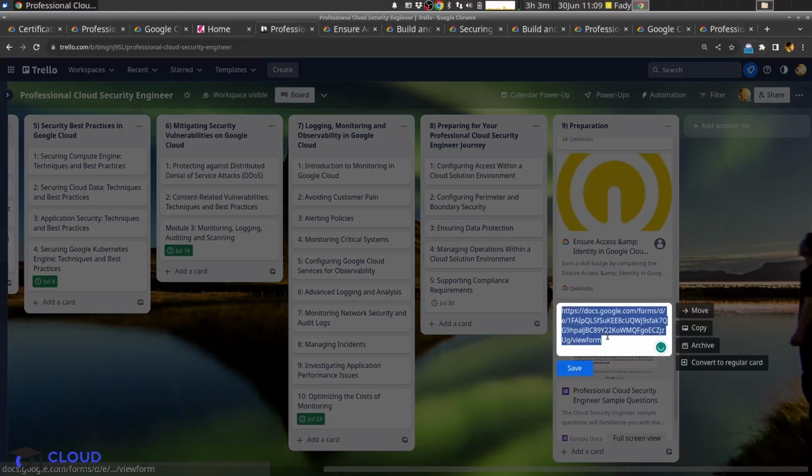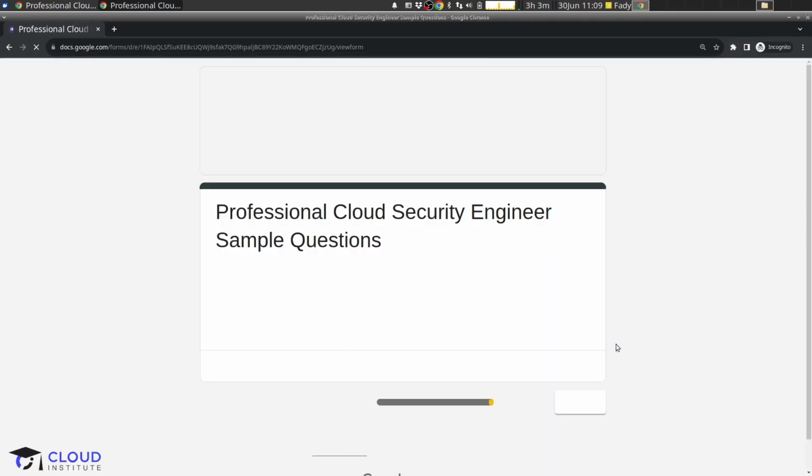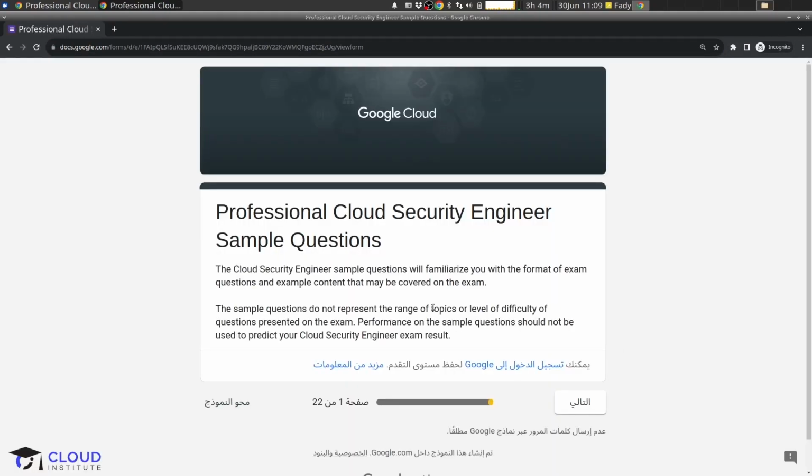Also, there is an important link here, which is the sample questions. The sample questions are about 20 questions that seem like the questions that you can see in the exam. My advice here is to put yourself in an environment like what will happen during the exam. So put yourself in a room where nobody can interrupt you, and try to solve these questions in about 45 minutes. Why? Because the real exam is about 50 questions in 2 hours. So because these sample questions are about 20 questions, we can solve them in 45 minutes.